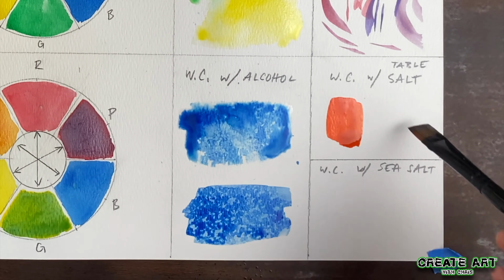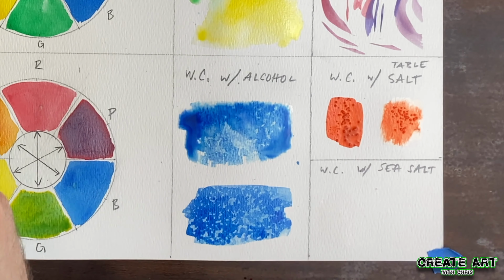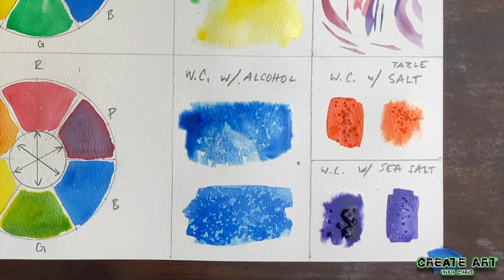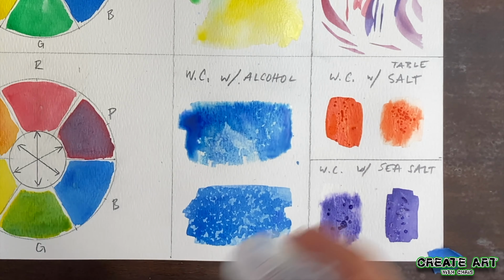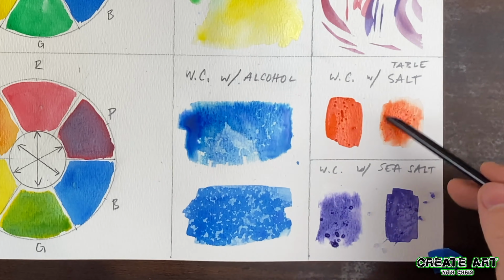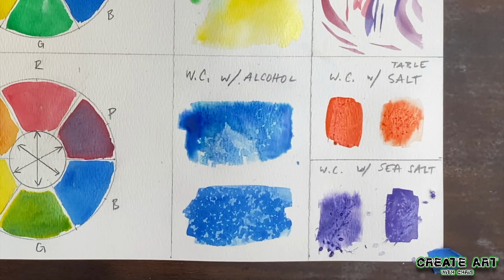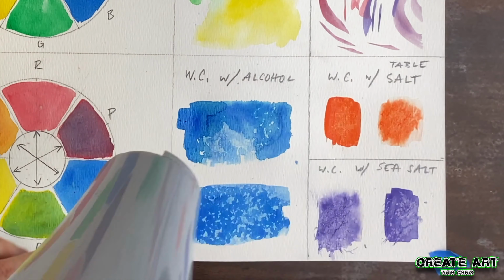Next I'm layering in some paint and sprinkling on some table salt. This starts to create a different type of texture. And then below that I'm doing the same thing, but I'm adding sea salt instead. It's a thicker green salt, so it's going to create a different texture. I should have waited just a bit longer to let the paint start to dry out. It was too wet when I added it, so it didn't make quite as good of an effect. So I sprinkled a little bit more on, and it gave a little bit better of a texture. And then I'm using a hairdryer to finish off drying the paint.